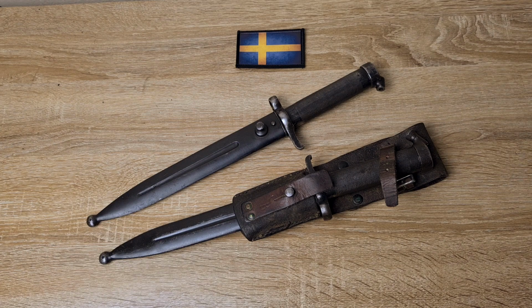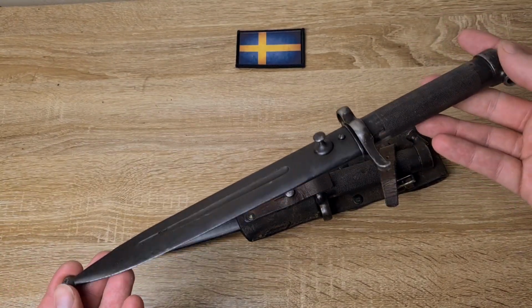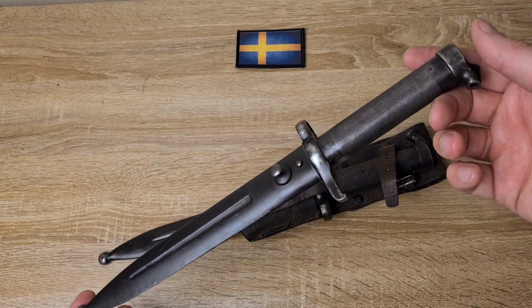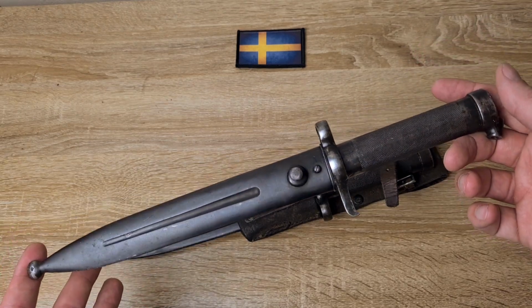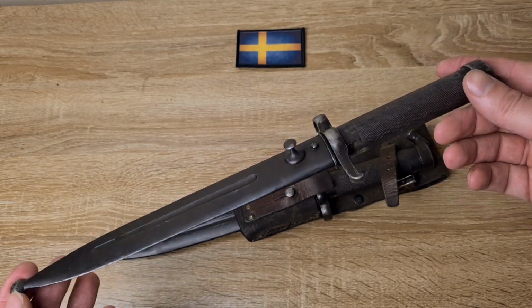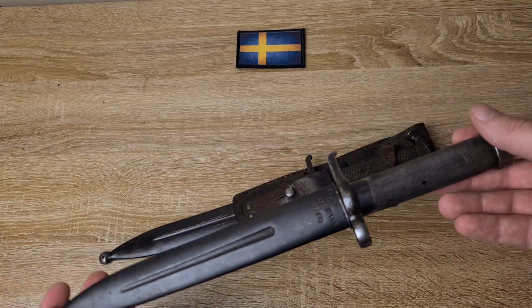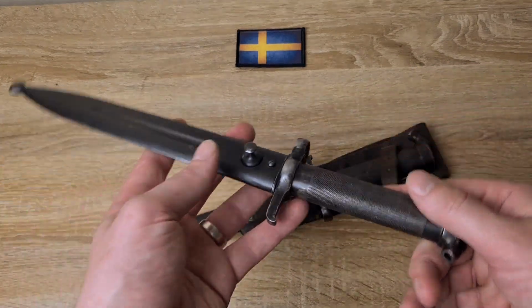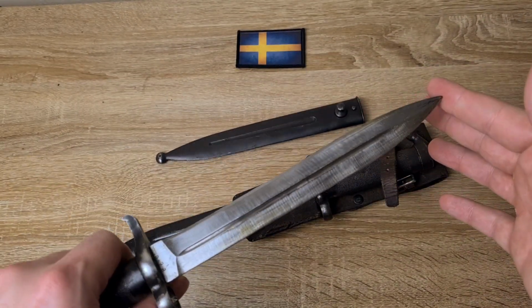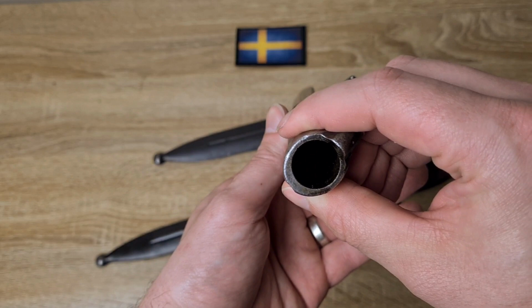But anyway, we'll jump into the actual construction of the bayonet, and it's a very, very unique design for the time. Now, if you've seen my other videos, the 1880s was when the first knife bayonets started to appear. So this is about 10 years after the adoption of the first knife bayonets. But to have this design here was just very radical, very crazy for the time, in my opinion. They've gone to a nice short knife blade, but the handle itself is steel construction and hollow.